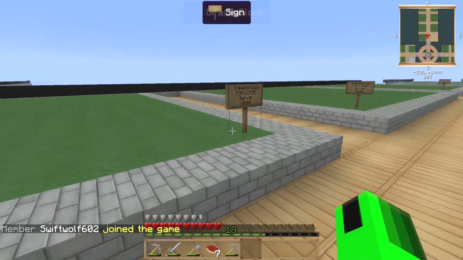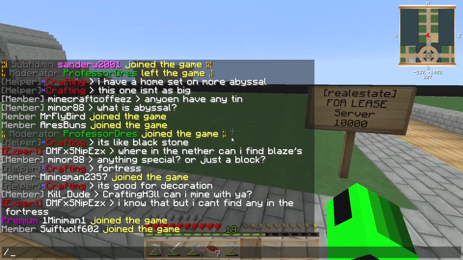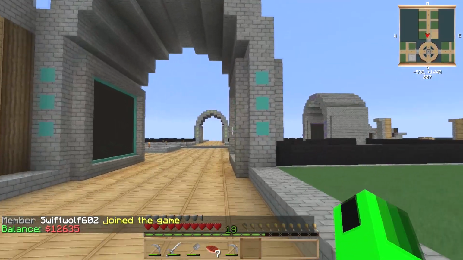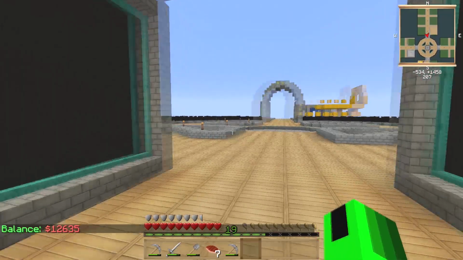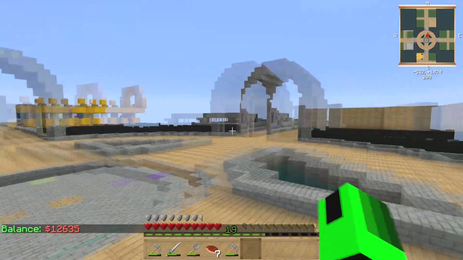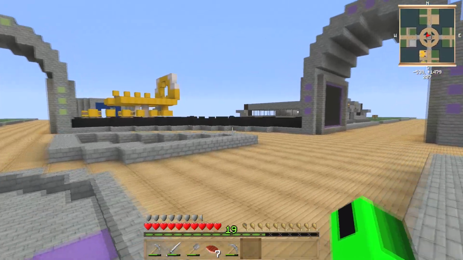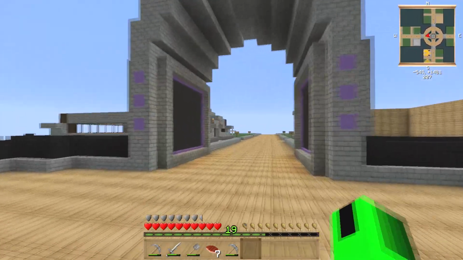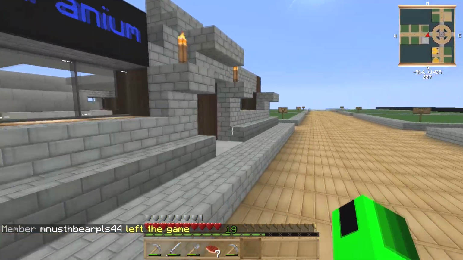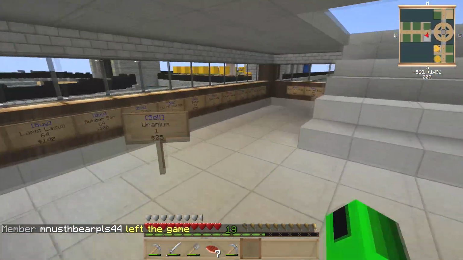Yeah, I mean, just look how much one plot of land costs. It's 10,000. If I do slash money, I would have 2,000 left over, which still isn't too bad, in all honesty. But with how many I need, I would probably wait a little bit, like a day or two. Well, we might be out of luck for the Ender chest because nobody's selling blaze rods.